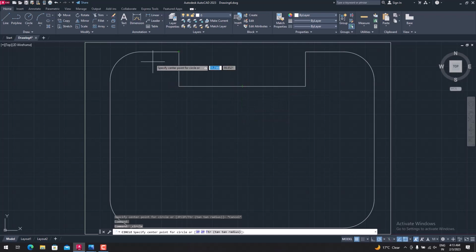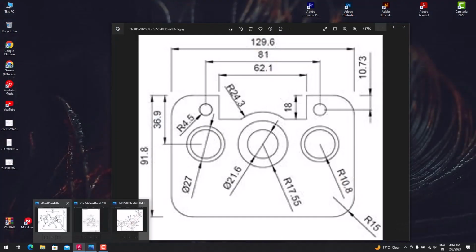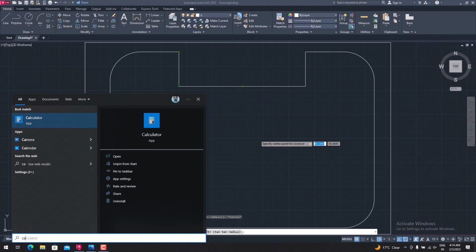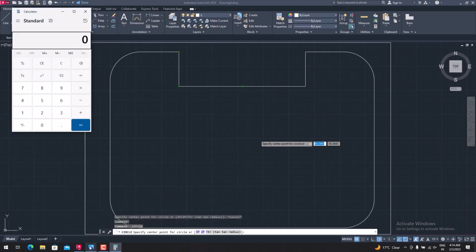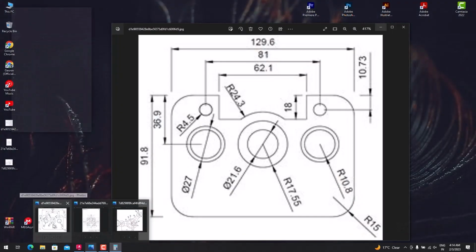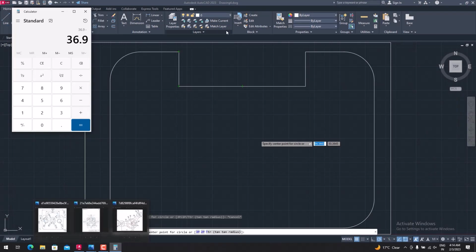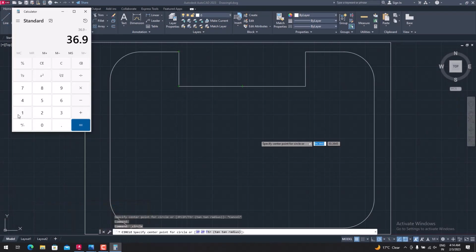Okay, if the width is 18, then how much do I have to take to make it 36.9? So let's calculate it. Okay, calculator. So the highest value is 36.9, that means 36.9 minus the lowest value, which is 18, which is given. So I need 18.9.